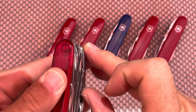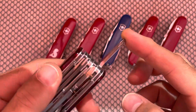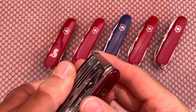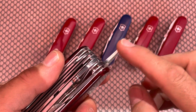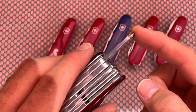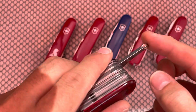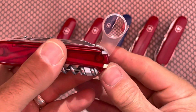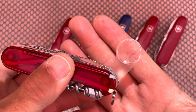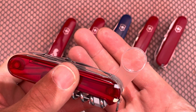The other tool I find essential is the inline Phillips. So the inline Phillips, it also has a detent halfway, but it's a really nice tool to use. And having it out the front gives you that ability to get some pressure on the screw when you're driving. They pair that up with a magnifying glass. It does have its uses, you know, if you're trying to see a splinter or maybe a small insect that you found.